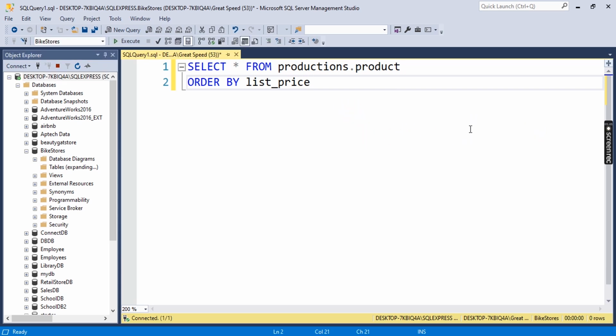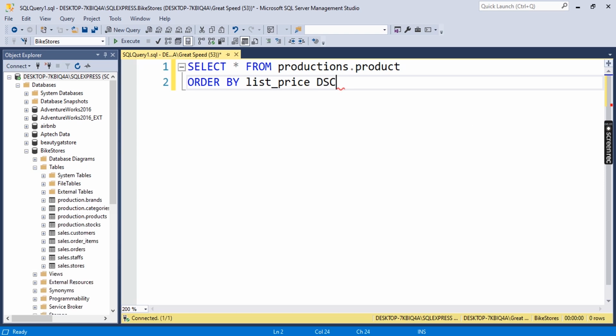I can either say this or DESC, to denote descending order, or I write this to denote ascending order, or I leave it blank, and blank defaults to ascending order. So you can go ahead, and it's production, not productions, and then it's products. I inverted them, and then execute our code.